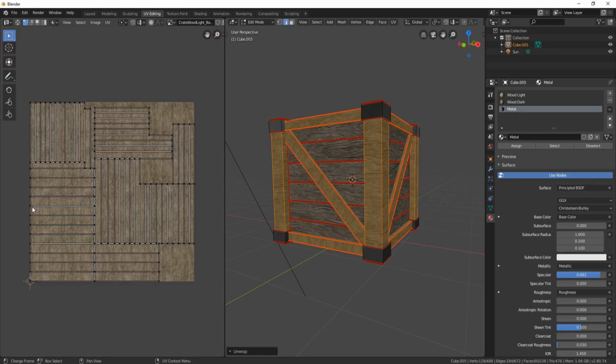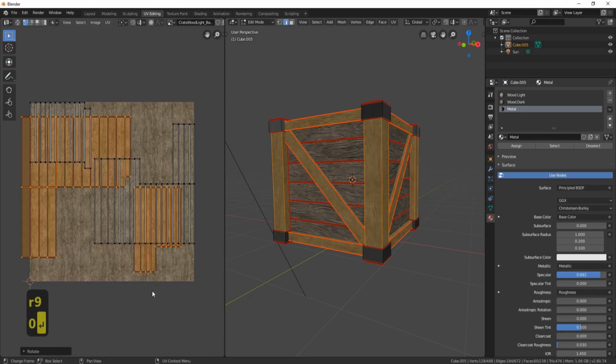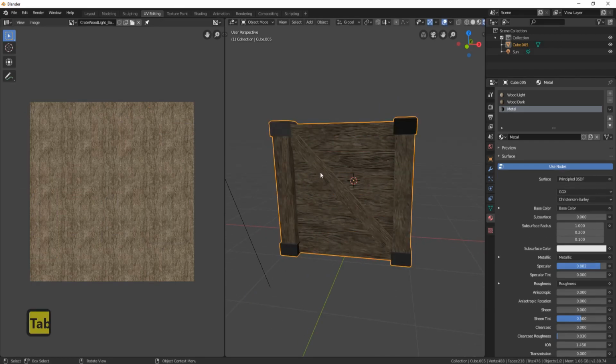So the easiest way of doing that is simply to press the B button, grab the left hand side of these, press Ctrl plus, and then you'll be able to grab all those. And then we'll pretty much do the same here. So Ctrl plus, let's grab those. And now I'll come in with the L button, and I'll just hover over these nodes and grab these ones as well, and do the same here. Now all I need to do is press R 90 and turn them round. And now you'll see they're looking much better.